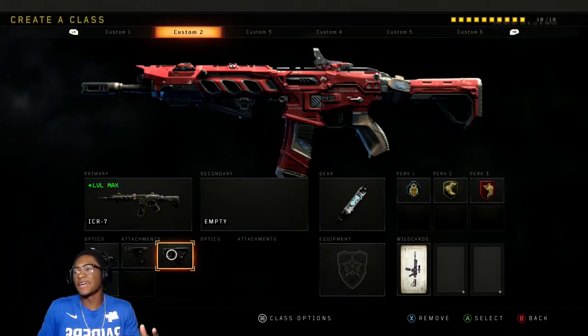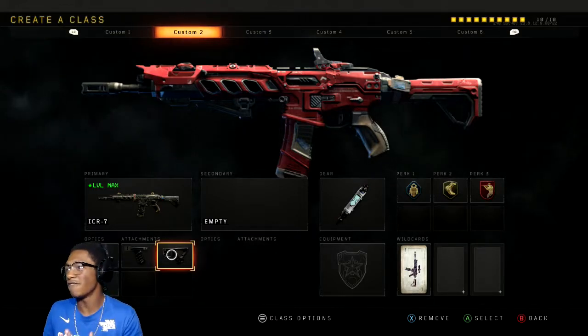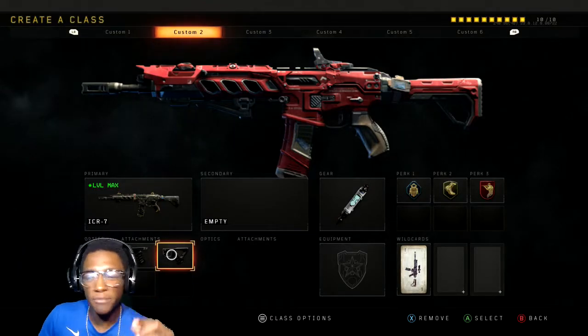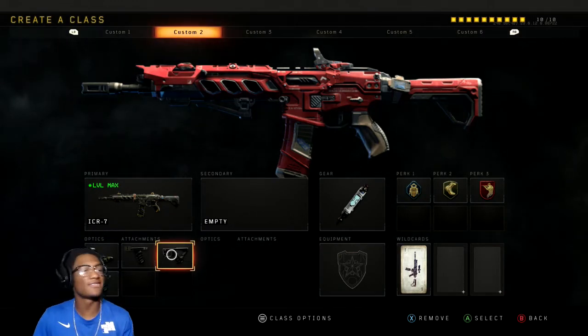Sometimes, guys, I don't like using all this light. I don't like using the green screen, but I love using the green screen. If I bought something, I'm gonna use it. Simple. But let's get straight into this ICR class right here.